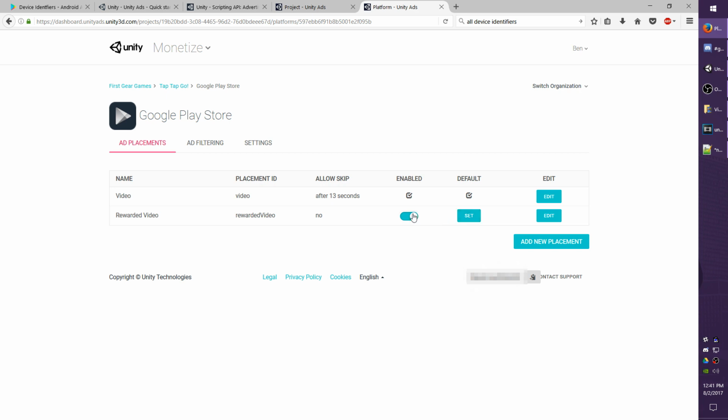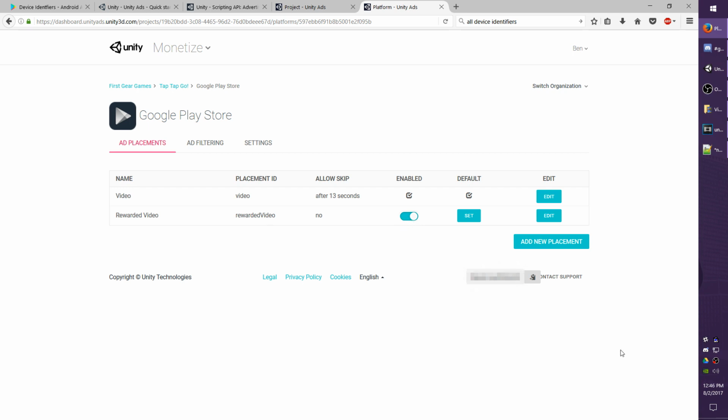And the enabled is pretty obvious. It's just if the ad is enabled or not. If you try to call an ad that is not enabled, it simply will not show. That might be a good idea if you perhaps change it so you want adult ads or remove adult ads, for example, and someone might be running an older version that calls the adult ad, and you don't want that anymore. You could just simply disable the ad. The code will still try to call it, but the ad won't be shown.